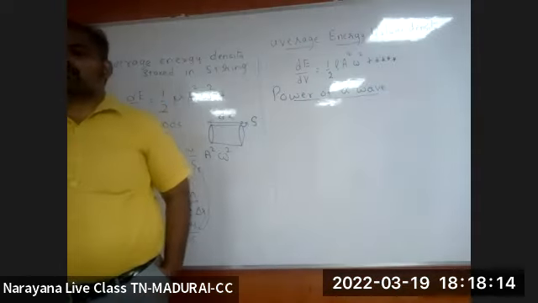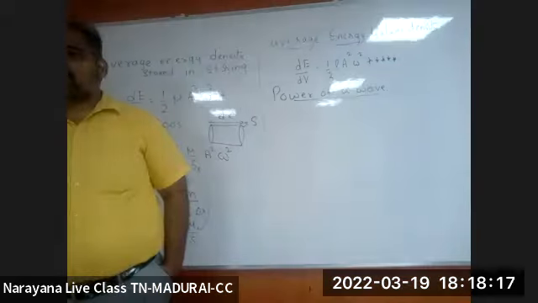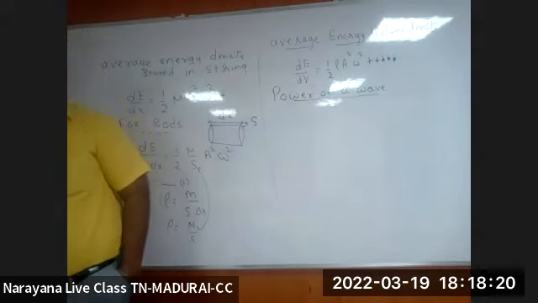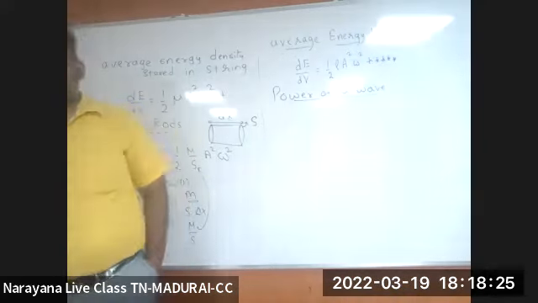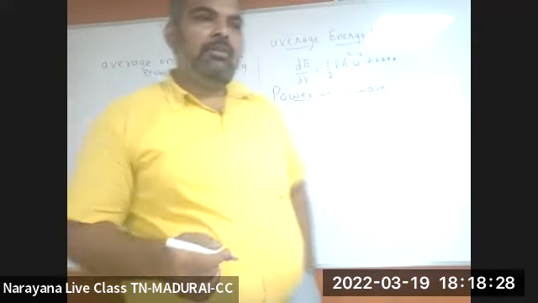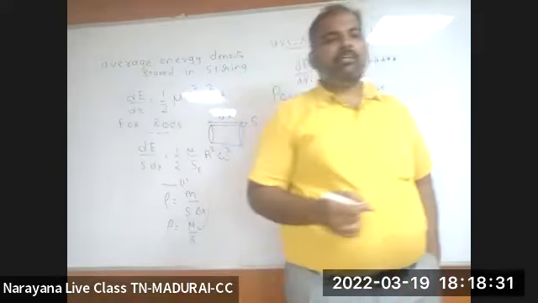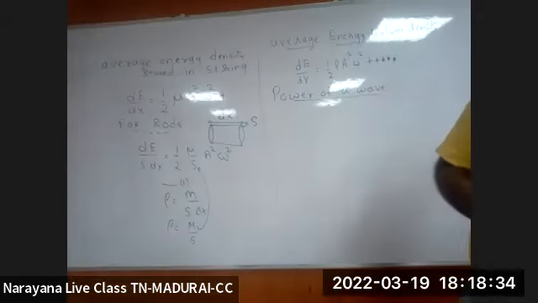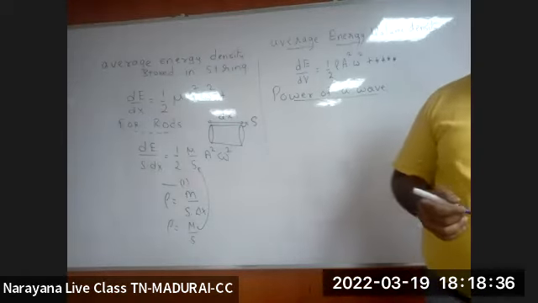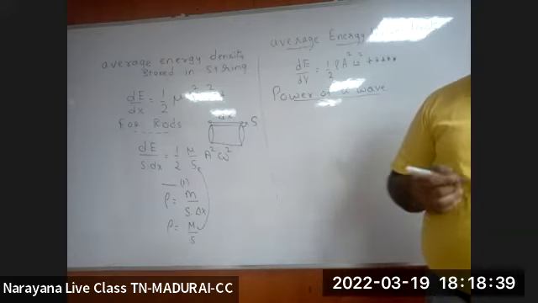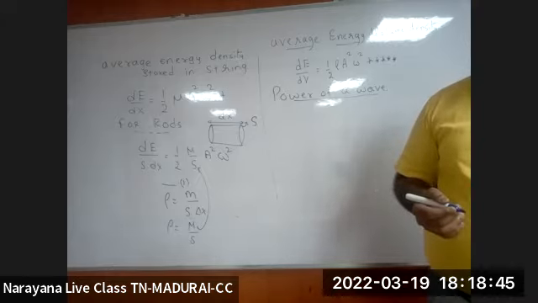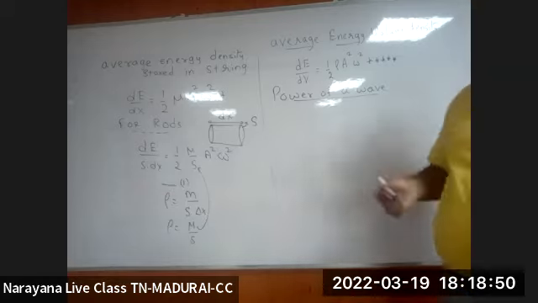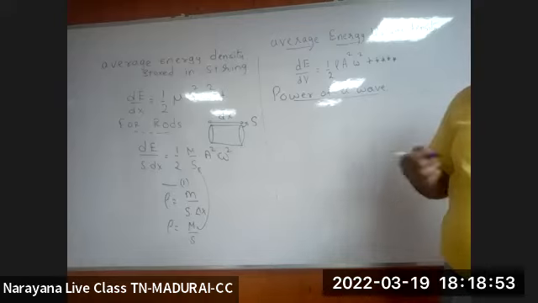Power is nothing but total energy consumed by the wave in 1 second. Correct or not? If you have high power, what does it mean? Two cars are there. One car is powerful, one car is low power. What is the meaning of that? It will pick up, say, 0 to 50 kilometers per hour in 10 seconds. Another car will pick up 0 to 50 kilometers per hour in more than 10 seconds. Correct or not? Yes. So power is nothing but rate of consumption of energy, or rate of doing work.